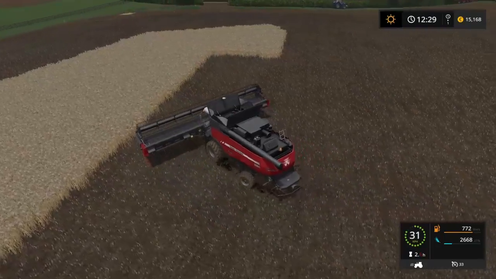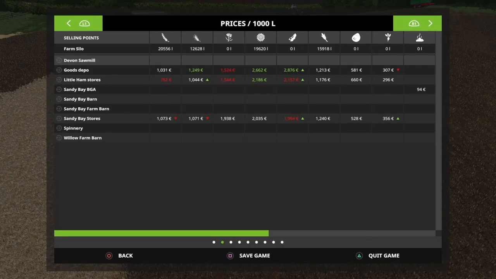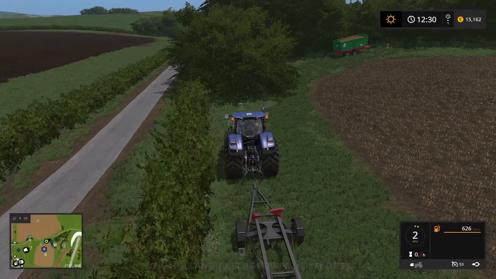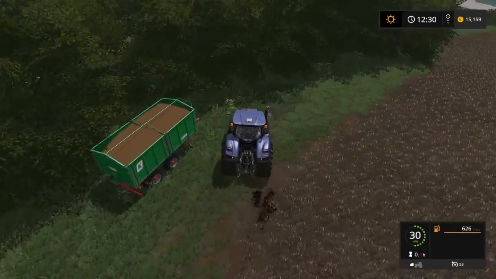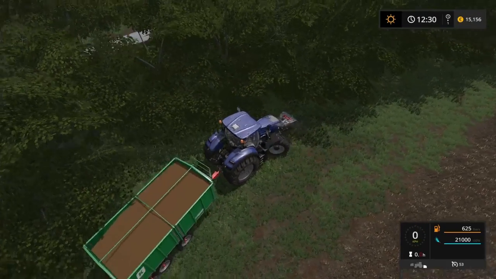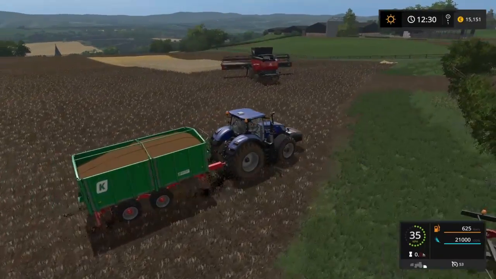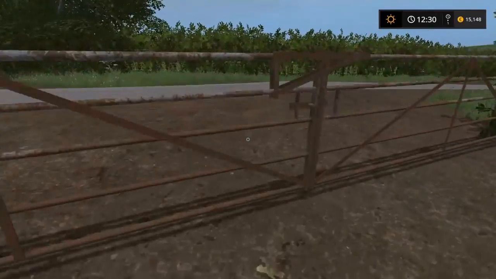But yeah, I will leave this now on a high worker. It might be done while we are actually back. Let's see for a good sell point, which is actually Goods Depot again. So yeah, we have to go to Goods Depot back again. Anyway, let's go ahead, take our full trailer. While we are back and the field is done, we will get the barley from the combine. We will place it in storage, but we're just going to sell this load right now.